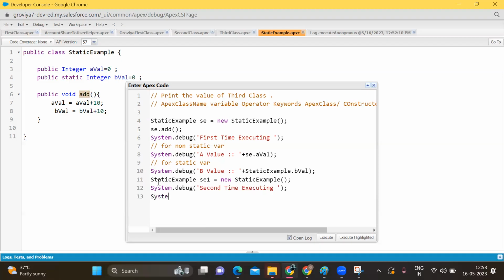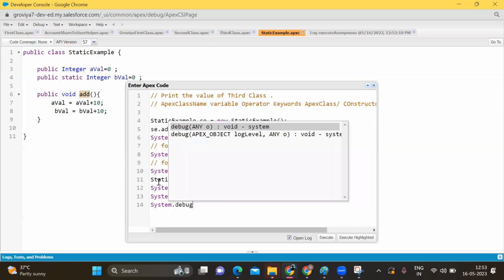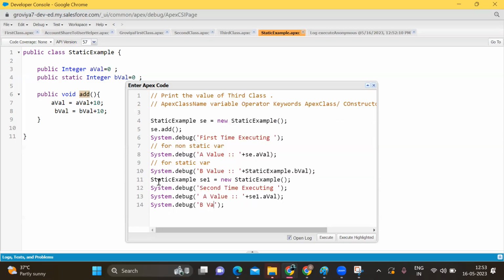So system.debug, I want to print the a value. For a value, write the object reference name sc1 dot a value. Now system.debug again, I'm writing v value.